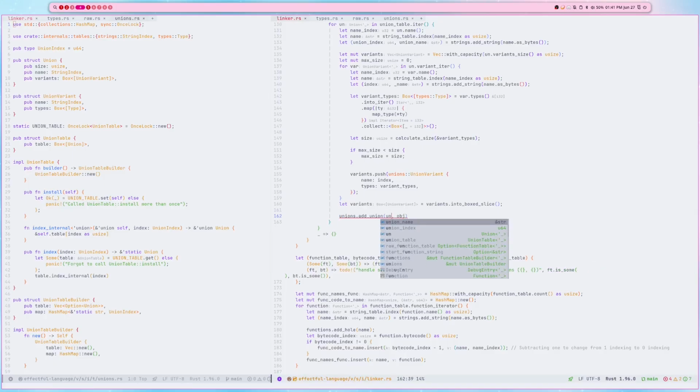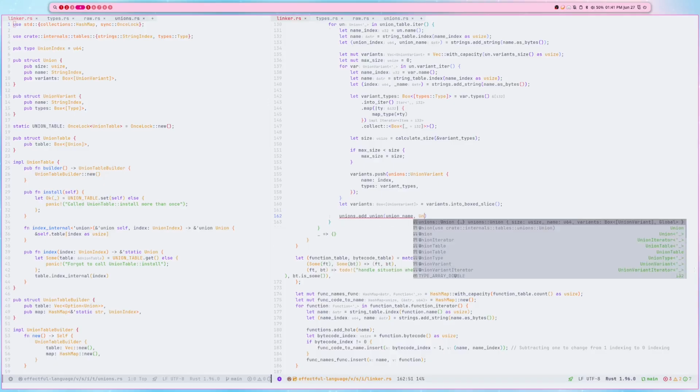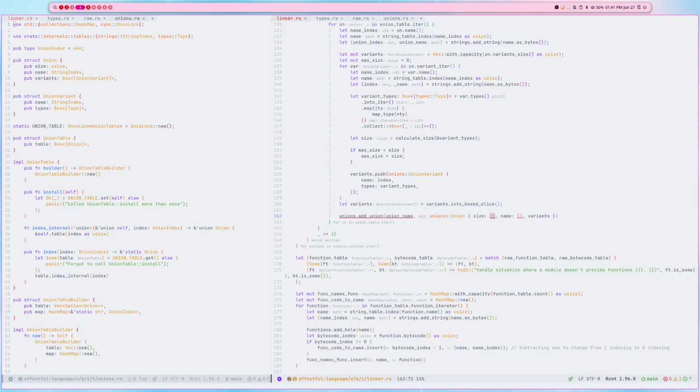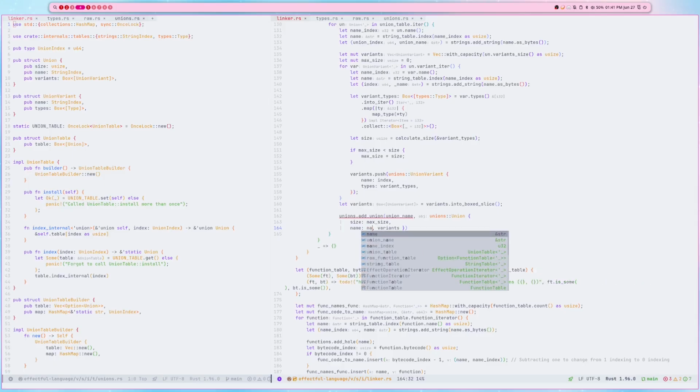And then now that we have that information, we can do add union, put union name, and then we'll put in a new union, which we shall just do a unions union, and max size, index.